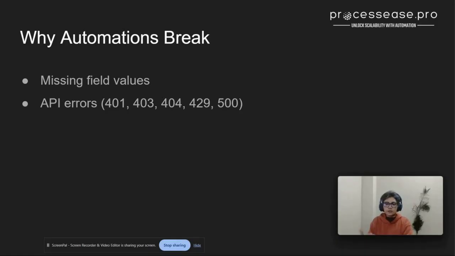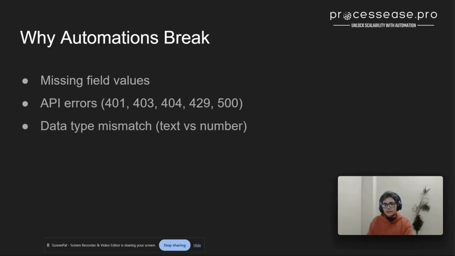429 is a rate limit error, because APIs have some rate limits, which means you can access an API only a limited number of times. You can call an API a limited number of times within a specific time frame. For example, in 1 second, you can make 5 calls to the server. So that's the rate limit. If you try to access it more than 5 times within that 1 second, it will return a 429 error. Or if some data resource you are requesting is missing, it might throw a 404 error like that.